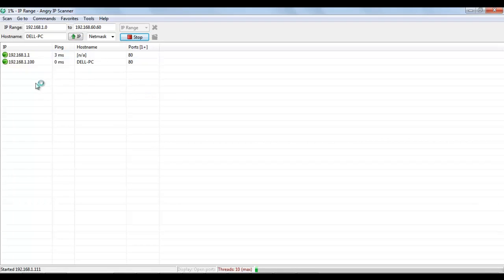Great. It has found one more IP address, 192.168.1.100, and it has also resolved the host name, which is Dell PC, my laptop. So this is how Angry IP Scanner can send ping requests to IP addresses, get the responses, and display all the results with the live hosts. So this is how we can use Angry IP Scanner.